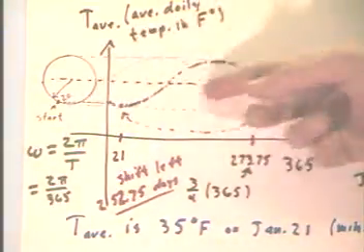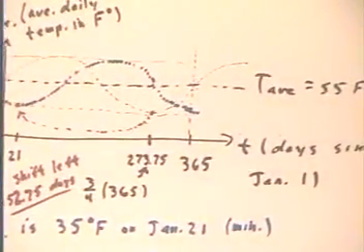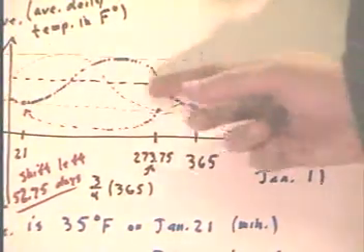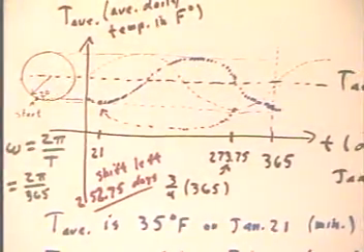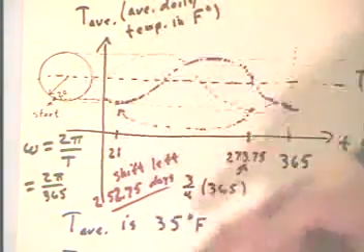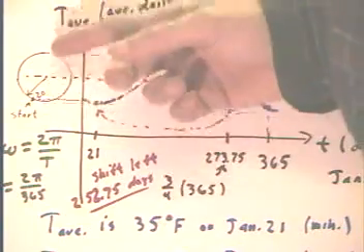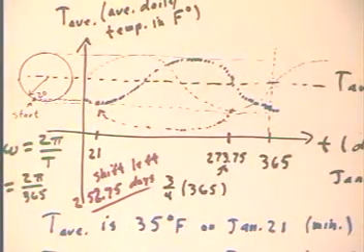That means the middle is going to be halfway between, or at 55, and we see that we put the average daily temperature at 55 Fahrenheit along this dotted line segment that's centered at the center of the circle. The circle is going to have a radius of 20. Since it goes from 35 to 75, which is a difference of 40, the diameter's got to be 40, so the radius is half of that, or 20. Okay?